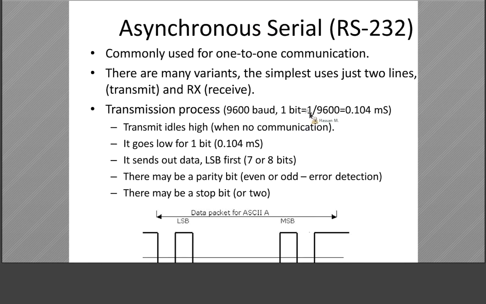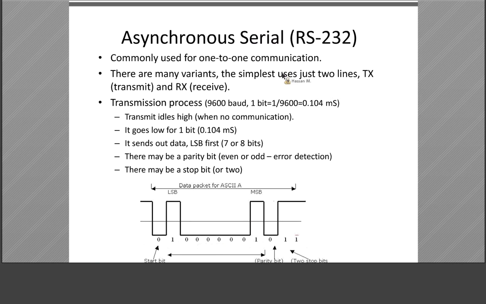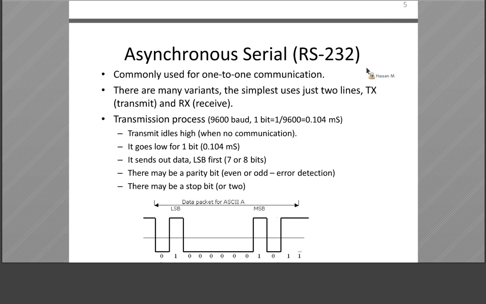Asynchronous in microcontrollers is this UART version, commonly used for one-to-one communication. There are many variants. The simplest uses just 2 lines. In a standard, we can use 6 pins for UART, then we can use 4 pins, then only 2 pins. In almost all of our situations, 2 pins is okay: TX and RX.